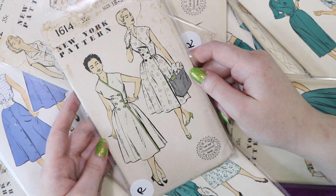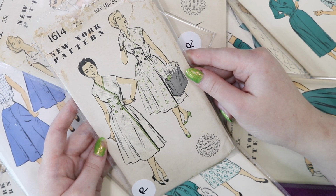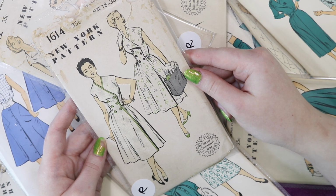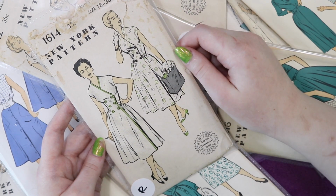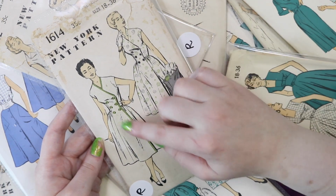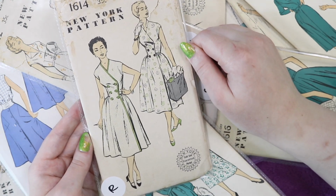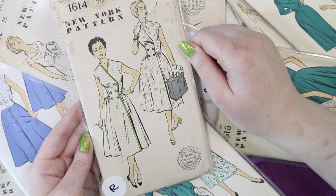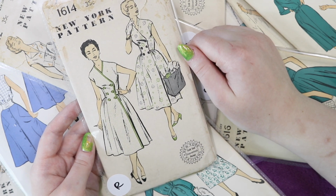This is a repeat, and this is a double-breasted dress. I think it closes at the front and then has a gathered skirt fitted to a waistband. This has sort of dolman sleeves and optional collar, though I think it looks a little weird with the collar, to be honest. I do really like how you can feature large buttons at the front, though. I have a large collection of buttons, and I feel like oftentimes when I actually need buttons, they're not the exciting buttons in my stash. They're like really boring, really tiny ones. So it's always fun to see a design that really lets you have buttons front and center.